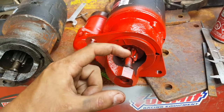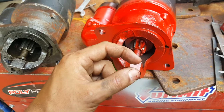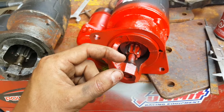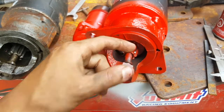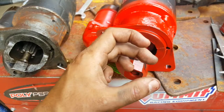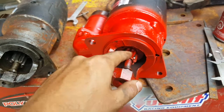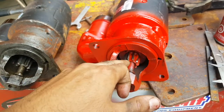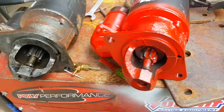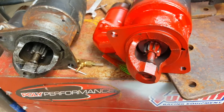If the flywheel is like that thick, that wide, and the gear on the starter is like that wide, that means that the gear from the starter will only mesh with a little bit of the flywheel, and that is very bad. You want the whole gear to mesh with the whole gear entirely. So both of them have to be at least the same width, but ideally the ring gear, I don't know what this gear is called actually, this gear on the starter should be wider than the gear on the flywheel. And that's to allow, again, full contact, right?